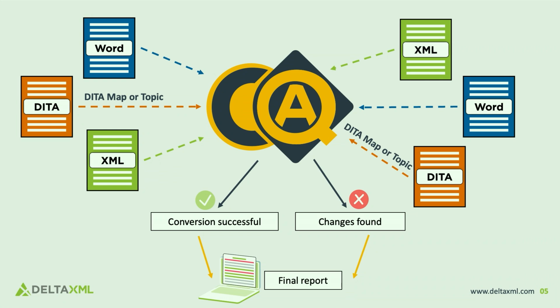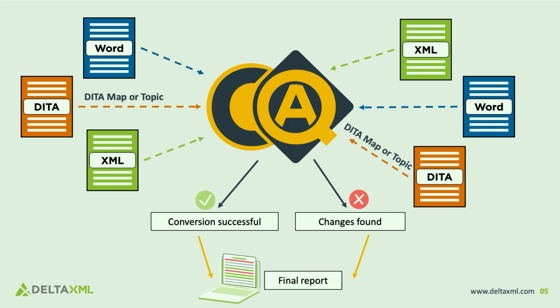If we take an example, say for docs, then docs in the background is again an XML file, and if I convert that docs into DITA Map, it may create a number of topics for it, and then that DITA Map references topics. Now if I have to compare that docs XML with the DITA Map, I want to make sure that DITA Map is one single file rather than multiple files, so that the comparison can be useful. So if that comparison happens and if the conversion is successful, ConversionQA will tell you it is successful, otherwise it will give you a report.